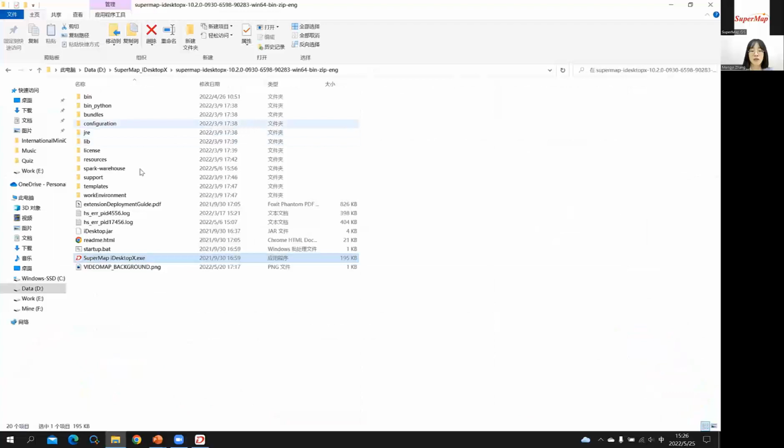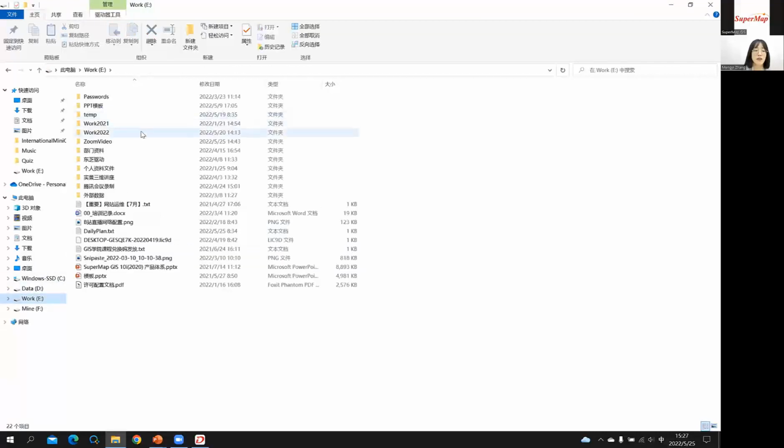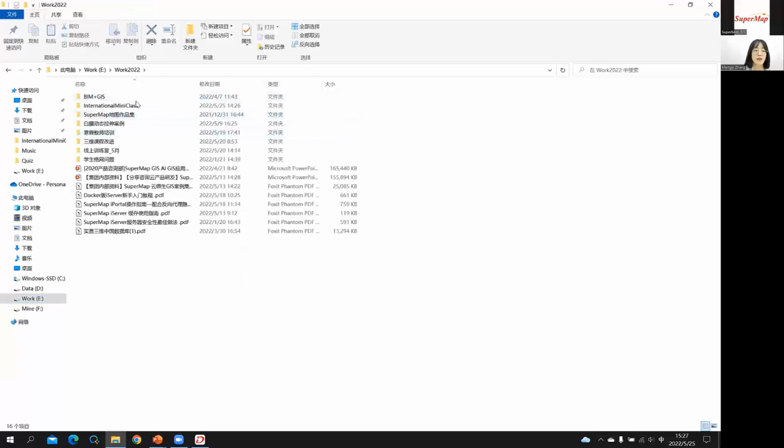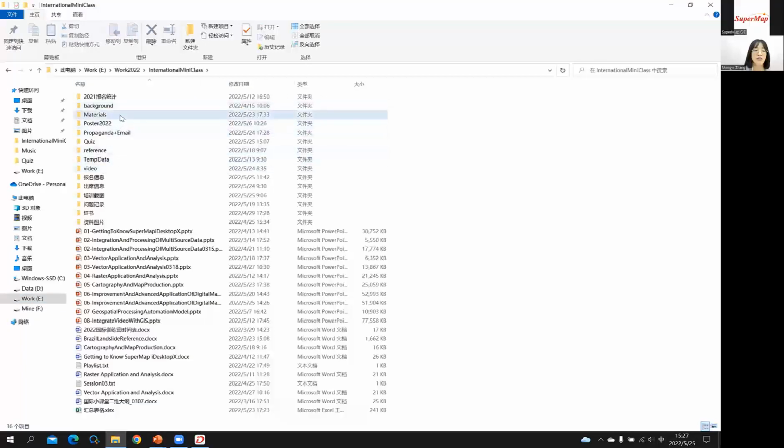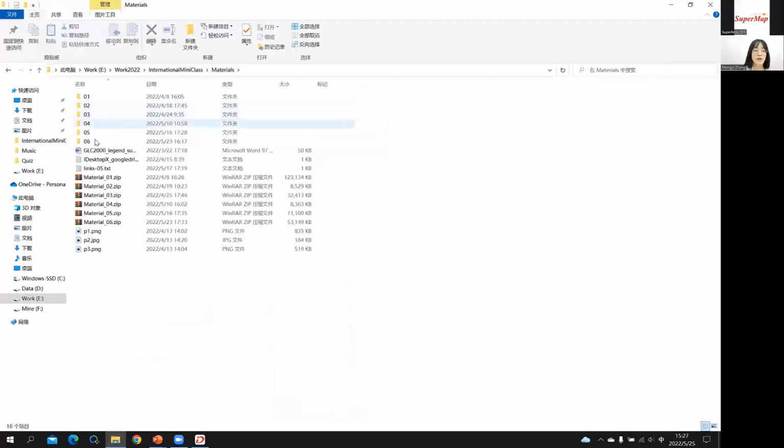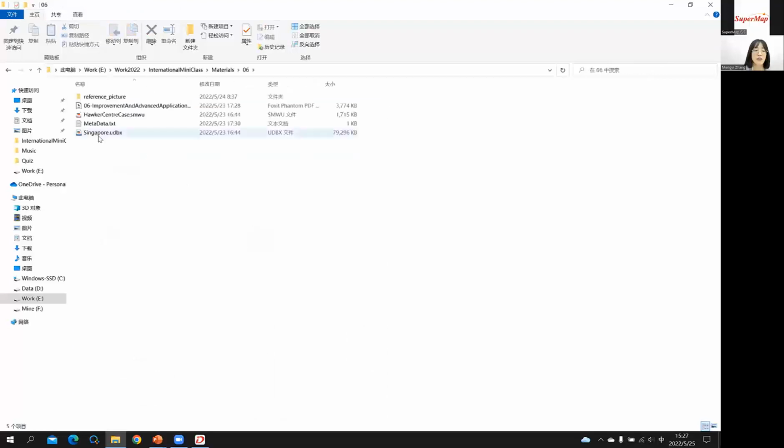Now if you haven't opened SuperMap iDesktopX, you can open it now, and at the same time, I will give you a quick look at the data we provided for today's session. Go to the materials for today's session, and you can see that inside the material we have these five files.